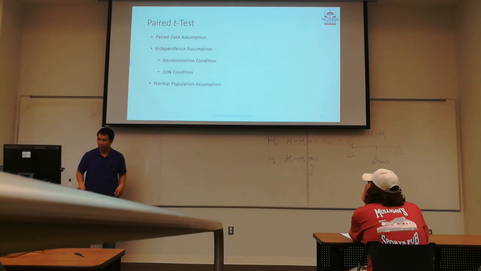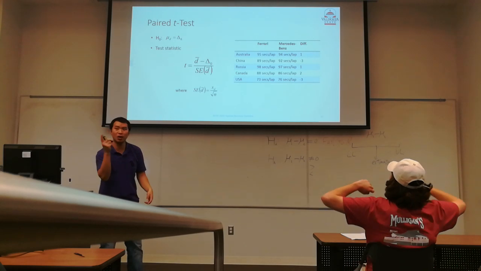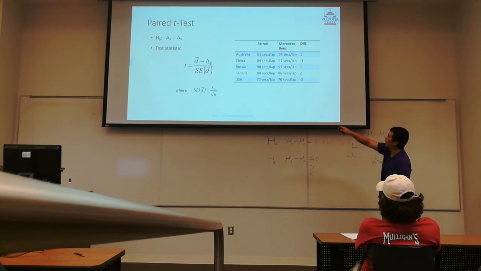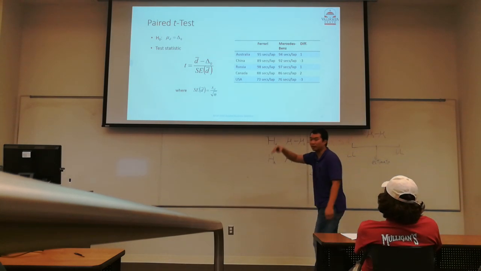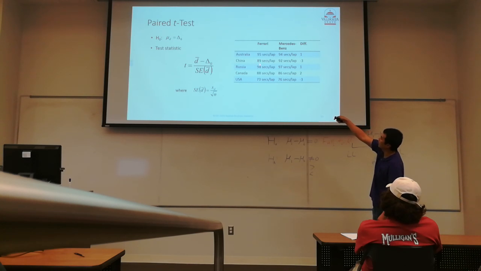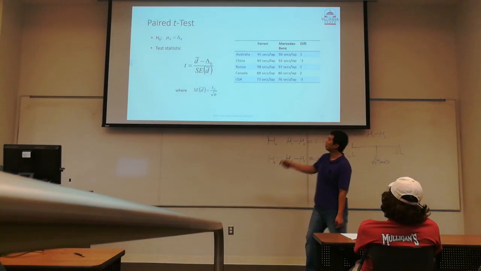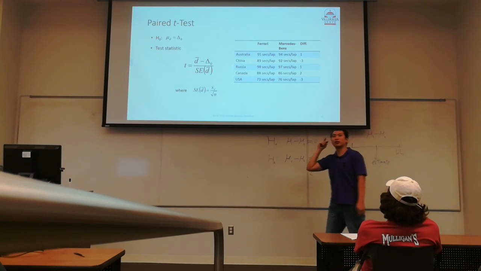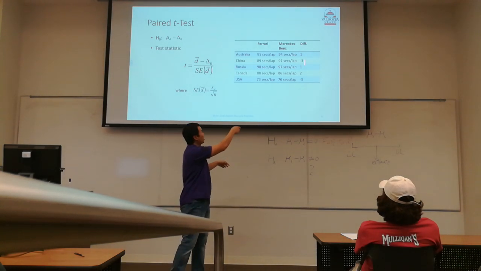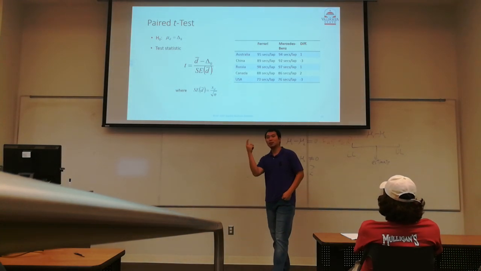What does that mean? We will get back to this assumption, but let's go to this slide for now. What is the pairwise difference? We have the same data here. What we need to do is calculate the difference for each pair of data. For Australia, 95 minus 94 is 1. In China, 89 minus 92 is negative 3. We do the same for all the pairs. Then we have a fourth column, called the difference. Then we calculate the average of this column.